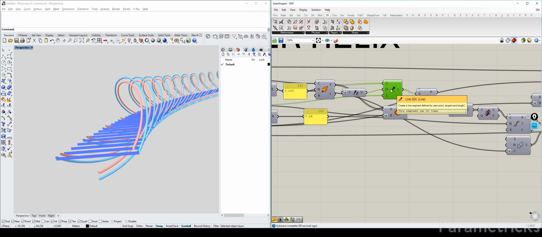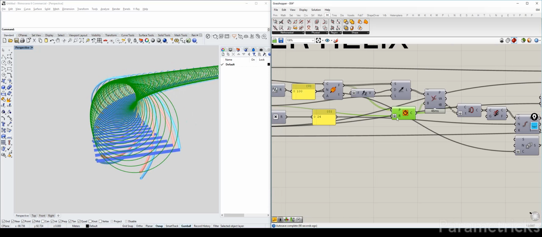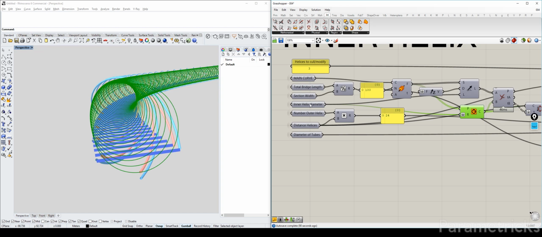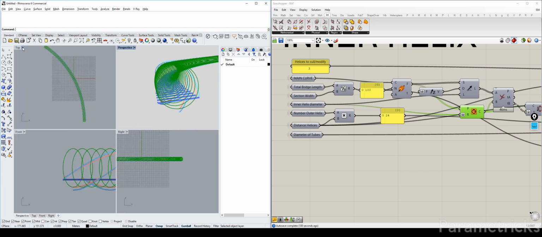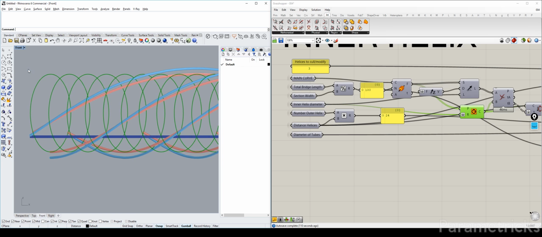And then we have a line that, aha. See, the circle is now different, I believe. Yeah, 4.7, because we are now using the inner helix. But there's actually a problem here. Because if we look, maybe I can use the front view. Let's change this to rendered. The problem is that the diameter of the inner helix is actually not 9.4, and I'll show you in a second why that is.